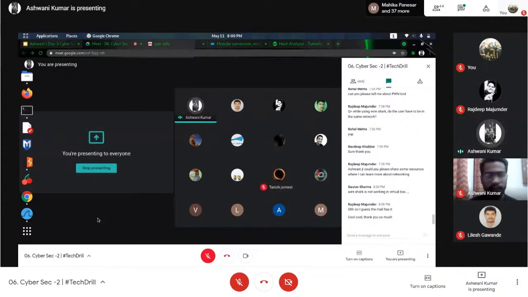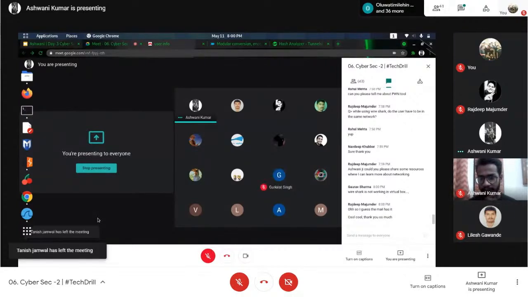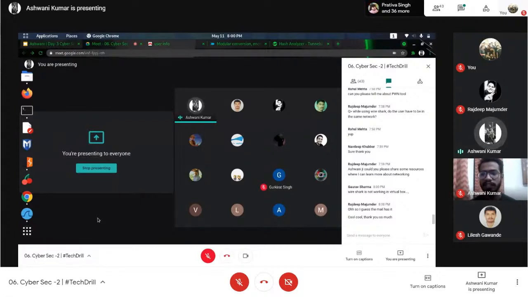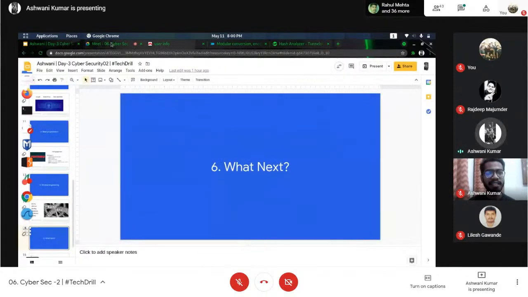Wireshark is not working in VirtualBox, so you have to take care of that. I can't do anything about this. Okay, Rajiv has found that, thank you. If Wireshark is not working in VirtualBox, what you have to do is look at it.